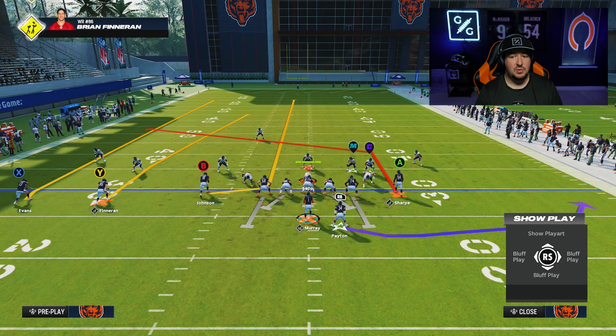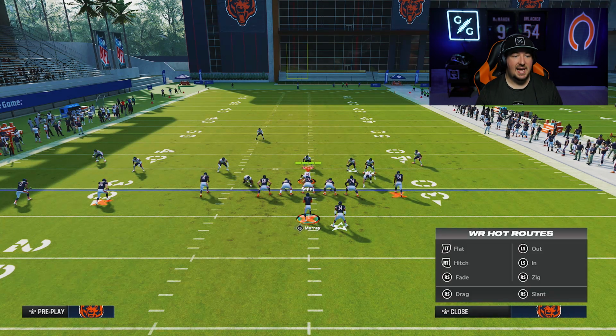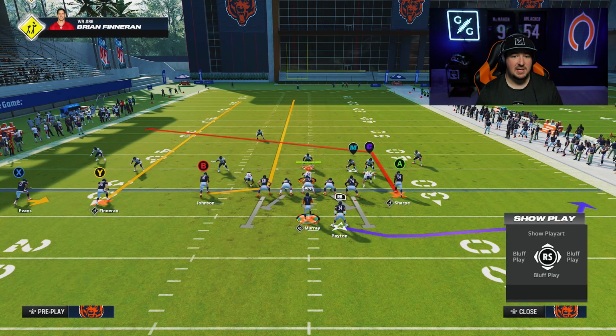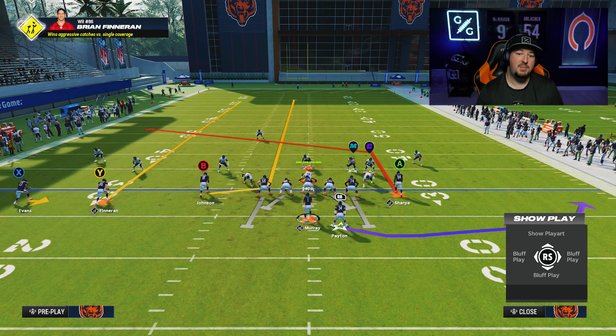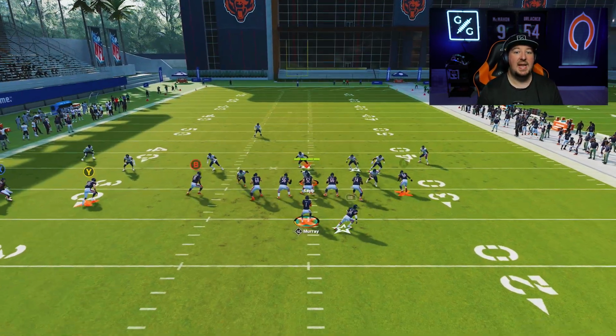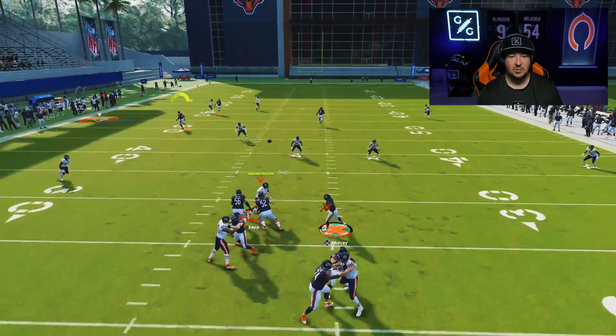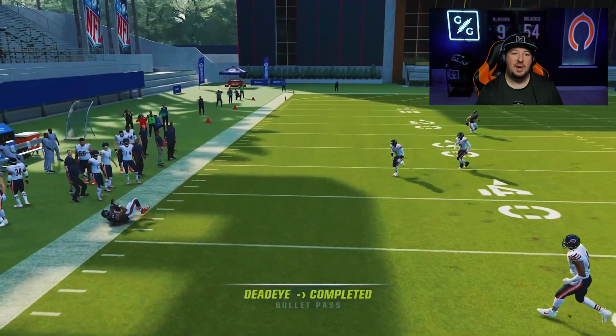Then from there, I'm going to use Shannon Sharpe on a post route. And the reason that I want to use Shannon Sharpe on a post route is that we know that this particular post from the tight end position, which we're mimicking out of the Trey Y flex, is one of the most money routes in the game for the purpose of beating zone, because we can use any of the 3 receivers on the trips side to run off the vertical shell and open up that sideline.